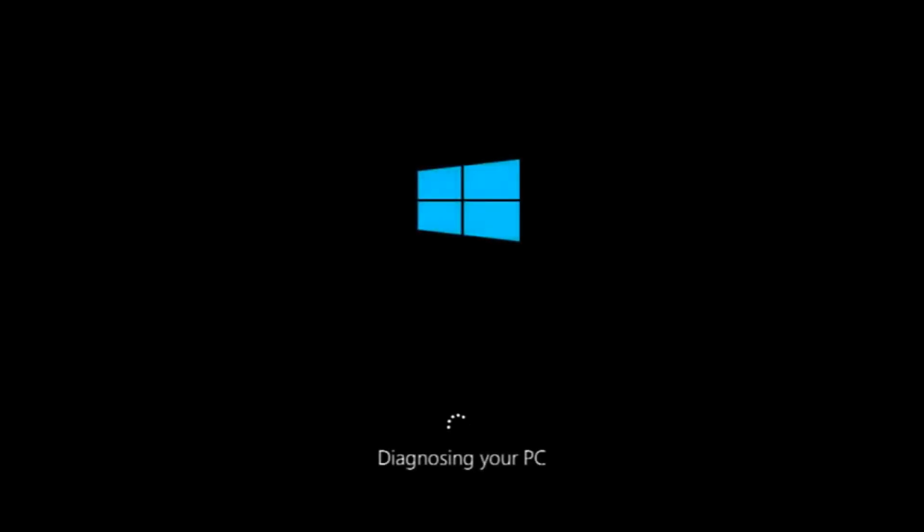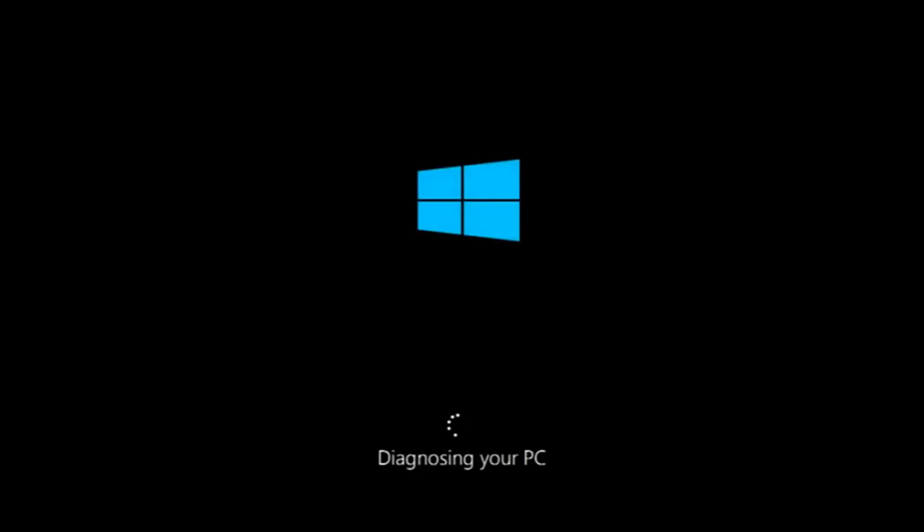Today I'm going to be going over how to hopefully resolve some startup issues you might be having in Windows 10 specifically. There could be a variety of issues that cause startup issues, and to be quite honest, I have made a few tutorials already highlighting different methods you can try to restore Windows 10.